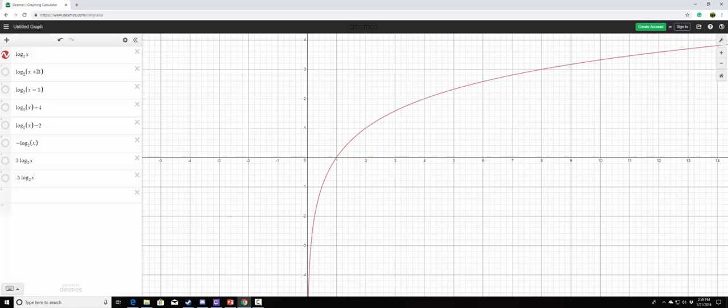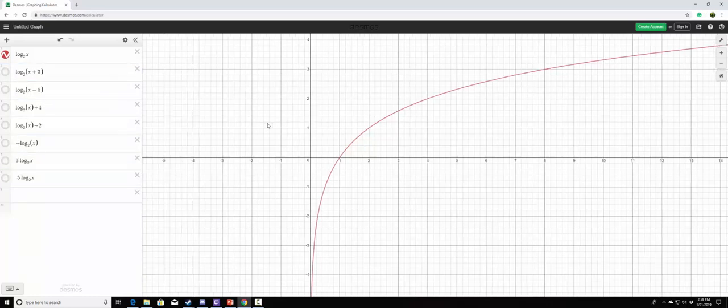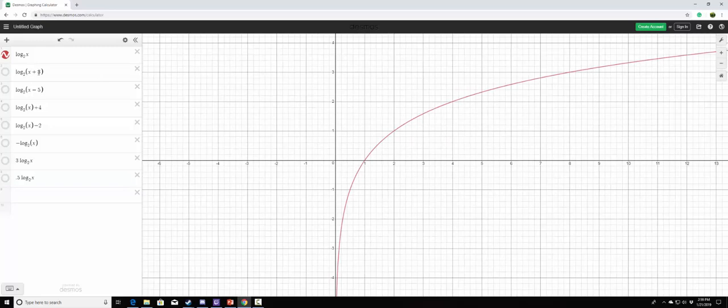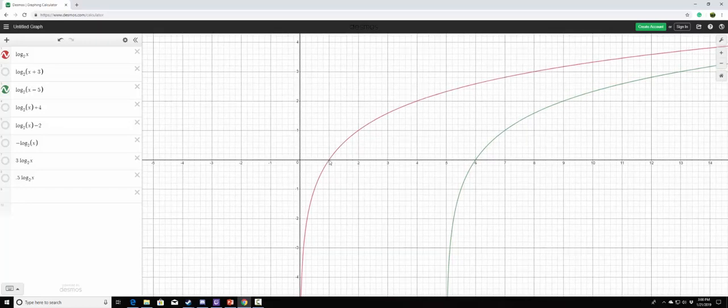But the h, the k, and the a all do the same thing. So for example, if I have log base 2 of x plus 3, this right here is my horizontal shift. Since in the formula it's x minus h, a negative and positive is a negative, so it's going to shift over 3 spaces. So there, my starting point (1, 0) is going to shift over 3 spaces to here. With x minus 5, my h is 5, so this is going to shift over 5 spaces: 1, 2, 3, 4, 5. So that value there is what shifts. I know we all get the (0, 0) in our head, but it's the (1, 0) that shifts.